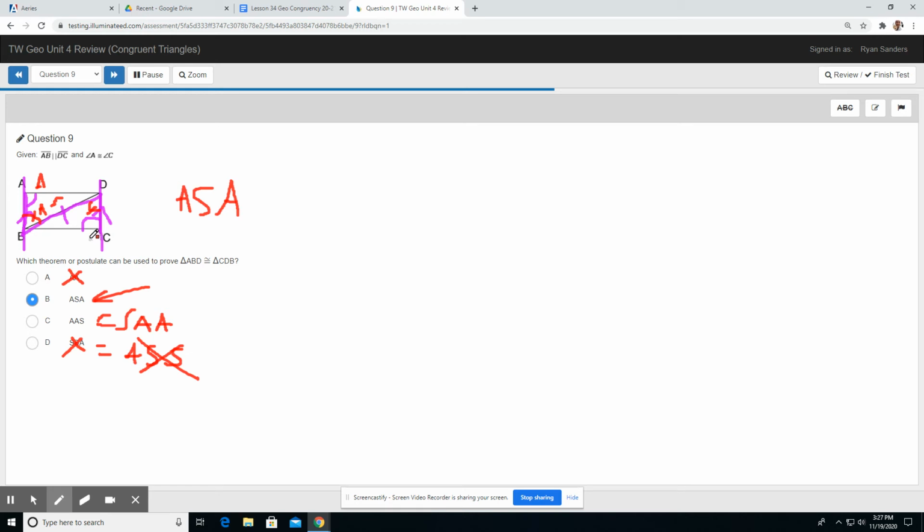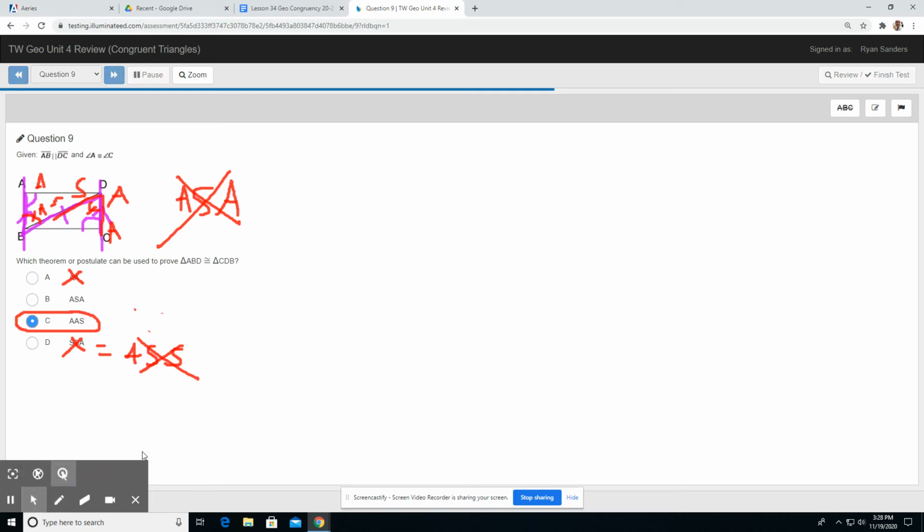SAA, is that it? Careful, let me just double check here. Well, I know it's not those two. Before I move on, I got angle, angle, side. Oh, gee, almost took you down the wrong trail. Notice angle, angle, side: the side's not in between. I just wrote it wrong. So it's angle here, then I'd go to this line. So that purple angle, that red angle, and then that side. So it's angle, angle, side. That was close. Almost missed that one.